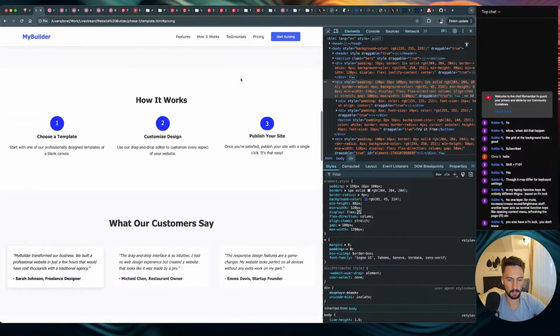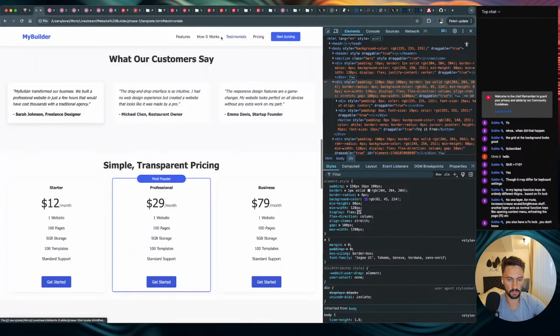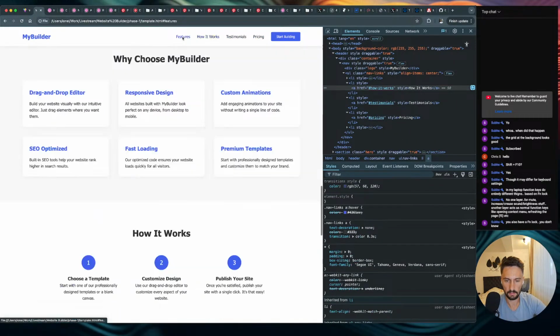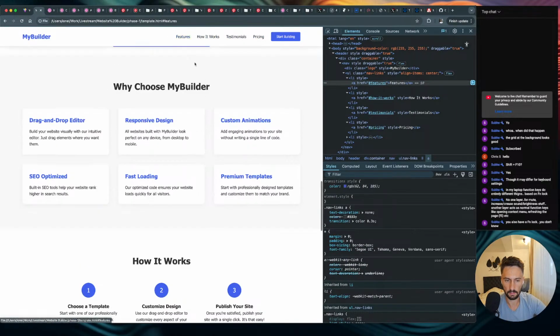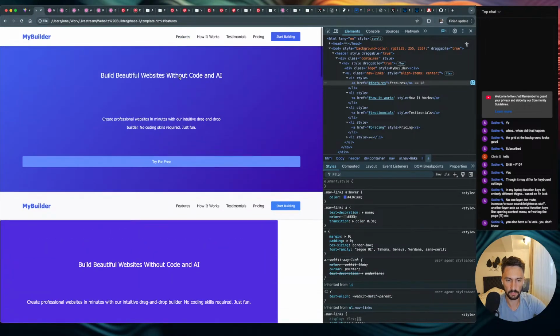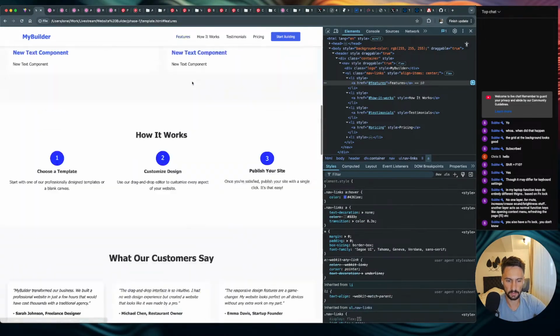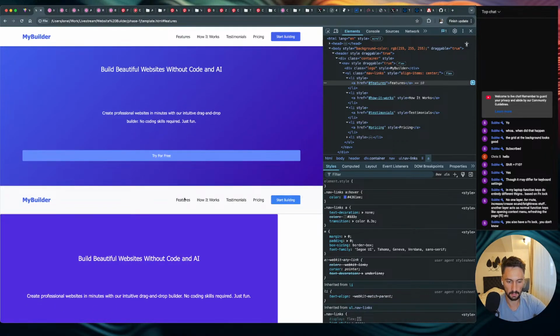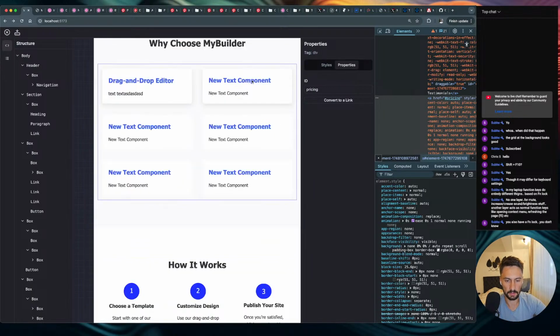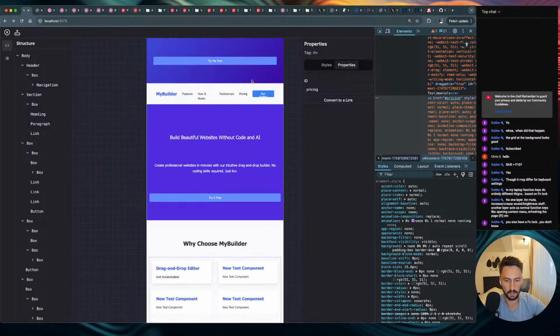And the same applies for the original ones. Features. The original features menu item works, and I think mine doesn't. Yeah, mine doesn't because I didn't set it. All right, I need to figure out the user experience here because it's awful.